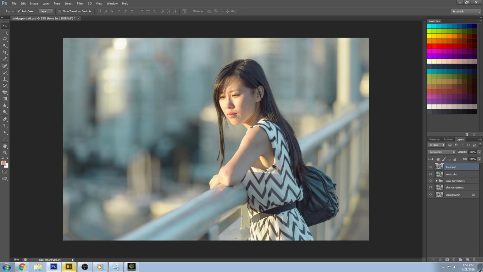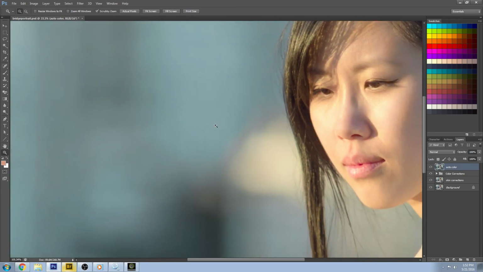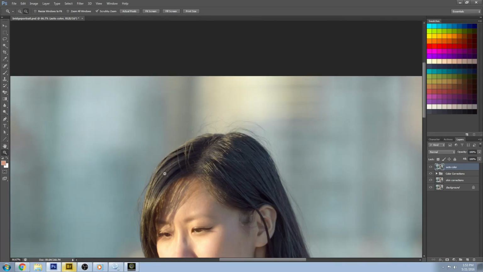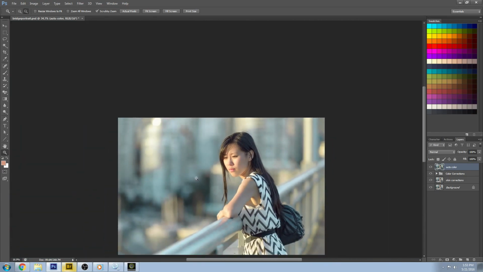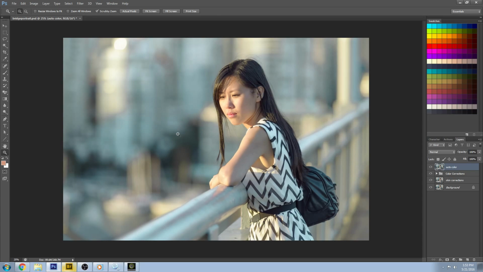So let's just delete that, and we'll go on to do our noise reduction pass. There's not a lot of noise in this image, but I think it's good practice to remove a little bit if you can. Unless you're going for a gritty photo, then of course it's fine to leave it in.